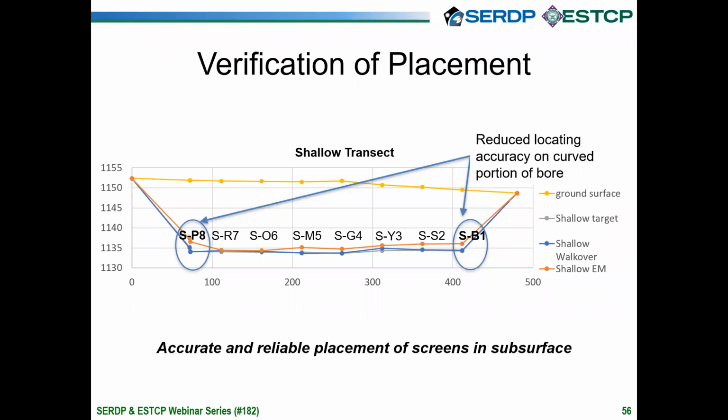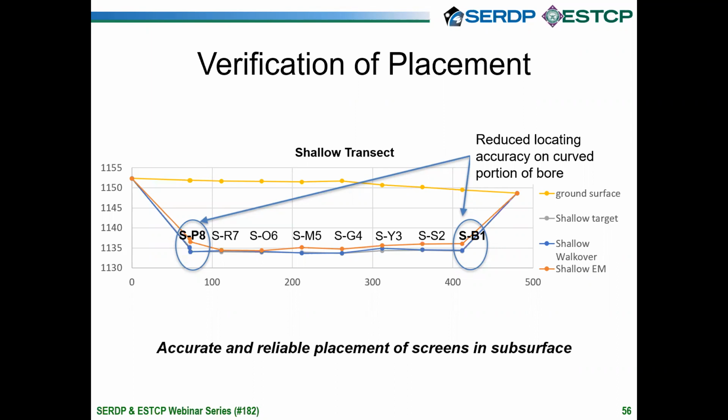I will say for the purpose of this project, we weren't looking at the vertebrate well for anything other than conventional sample collection. And to some degree, that's of course going to be dependent on the formation. However, these screens are relatively small diameter and they're wrapped in a geotextile membrane to act as sort of a filter pack. And so there is a kind of a practical upper limit. I would defer to the experience of the folks at NREX to get more information about pumping and injection rate.